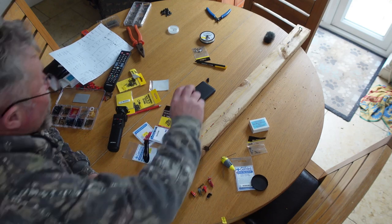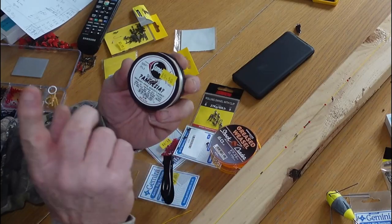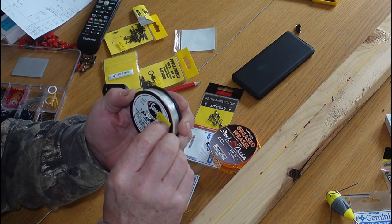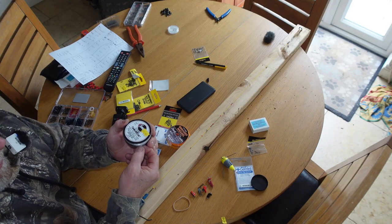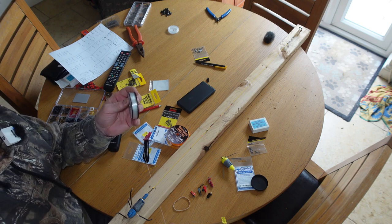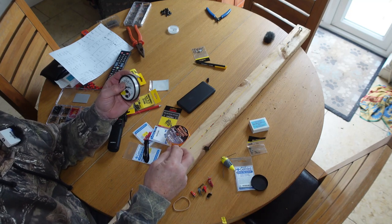Now the hook snood, the line I'm going to use to tie my hook snoods, but again, this is up to you what you put on here. I'm going to use 20-pound amnesia. This is actually £5.50 for 328 feet. Again, you get an awful lot of rigs out of that. I like amnesia because, as the name suggests, it has no memory. So if you get a twist in it, it doesn't keep that twist. It drops out, which is really good.